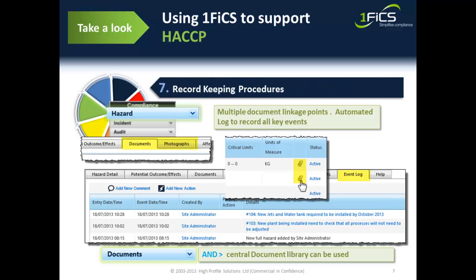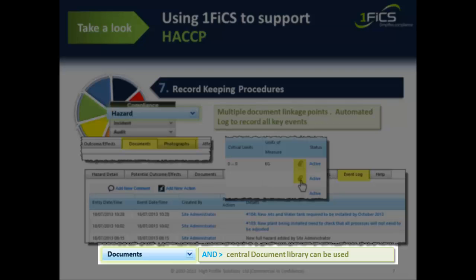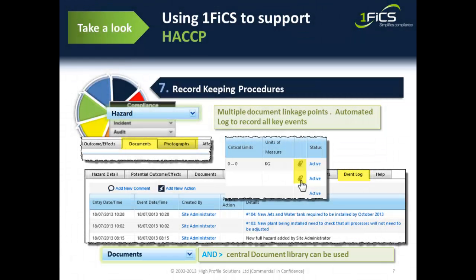Finally, record keeping. Using a system like OneFix is a major asset in providing robust and secure records of all of your transactions. Not only can you use OneFix to upload documents and link them to records, you can make use of a centrally managed document library module. All documentation can be stored here and be subject to a structured review process with version control and full audit trail.